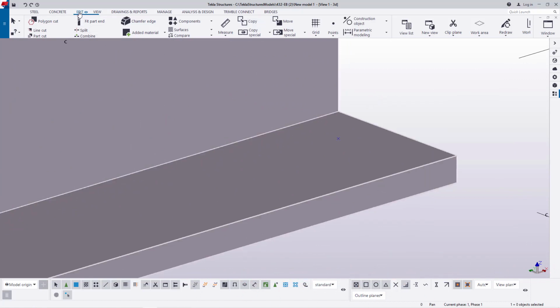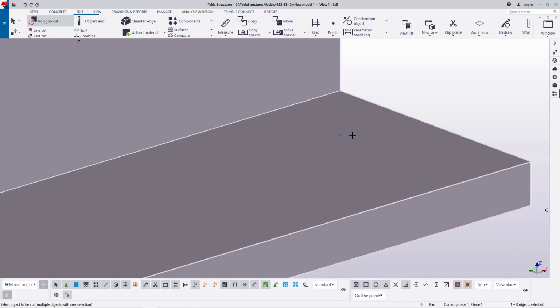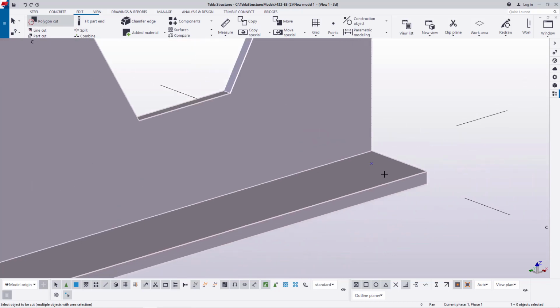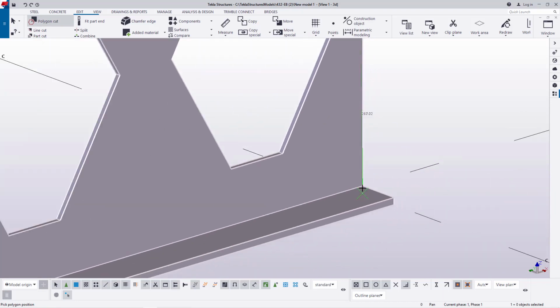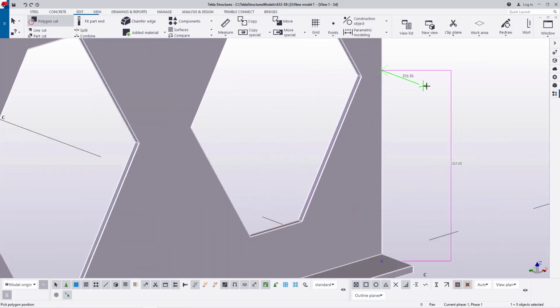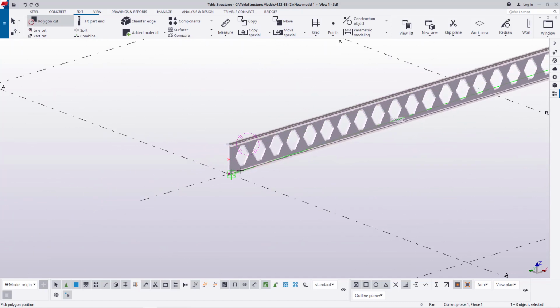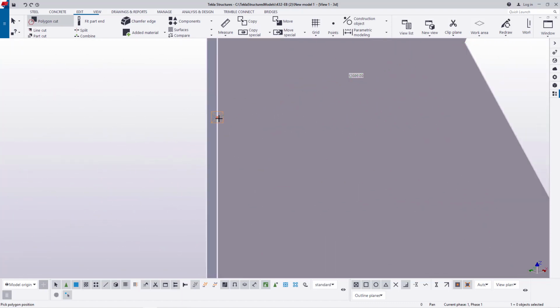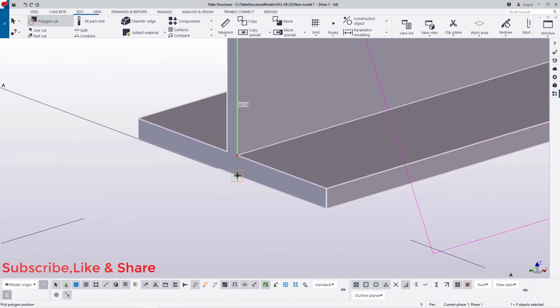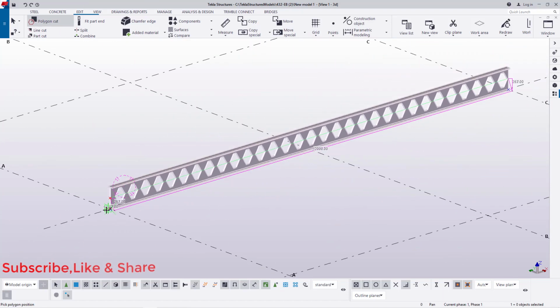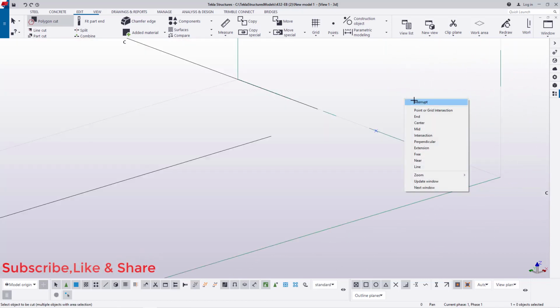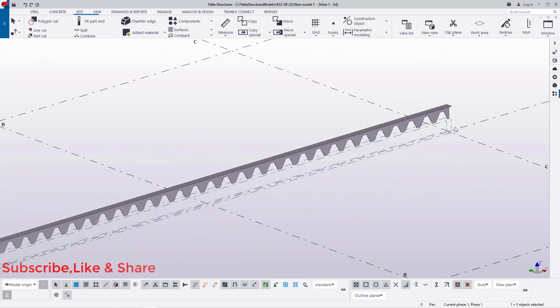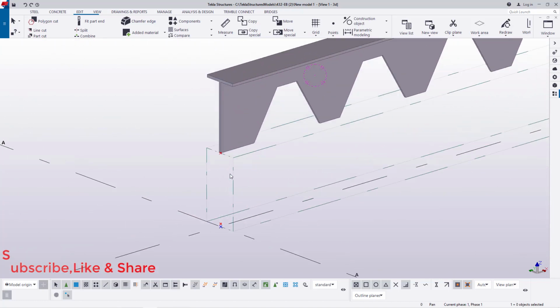So I'll come to edit right here and pick on the polygon cut, and I can start from any point after selecting the part to be cut. I intend to cut this part. Then I'll select on it. Then I'll start my polygon. Then I'll snap right at that center. Then move all the way to this far end, and I'll snap right here. Then move down and snap on that location and target my far end starting point to close down the polygon. So the moment you close down that polygon, everything you intend to cut out will be trimmed off.